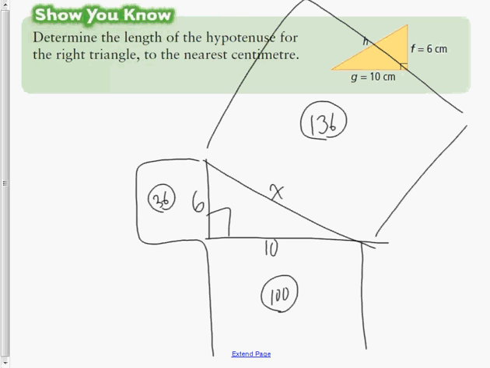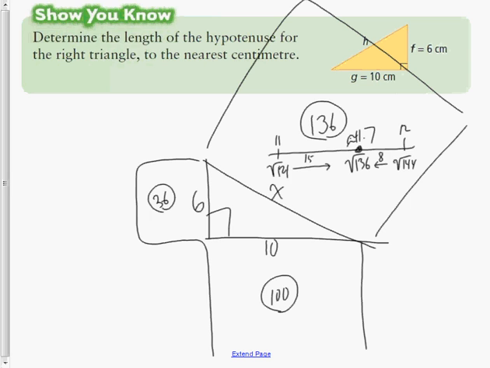It's 136. So if I was to use my number line, this would be the square root of 121, which is 11, and the square root of 144, which is 12. So I know that that hypotenuse, or that side length, has to be 11 decimal something. 136 is 15 away from here, and it's only 8 away from here. So probably there is a good place to put the square root of 136. So I'm going to guess it's like 11 decimal 6 or 11 decimal 7. I'm going to go with 11 decimal 7 as an estimation.